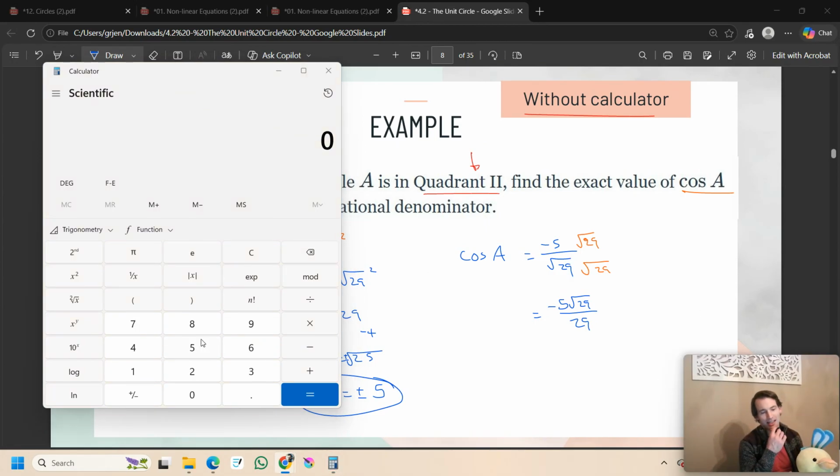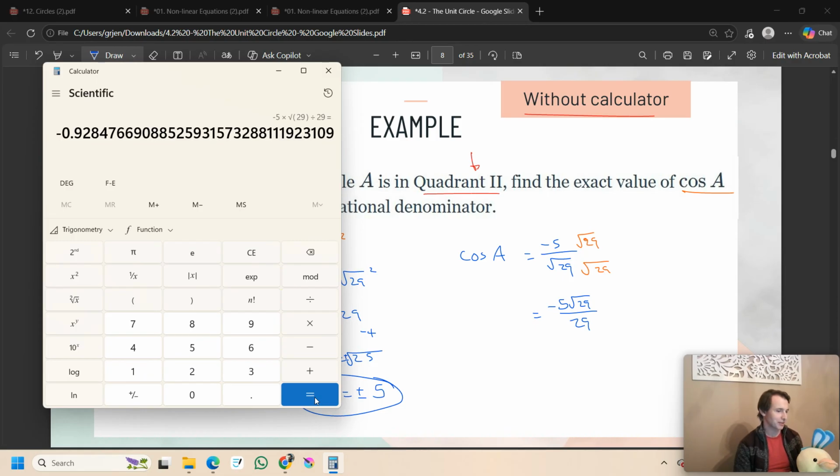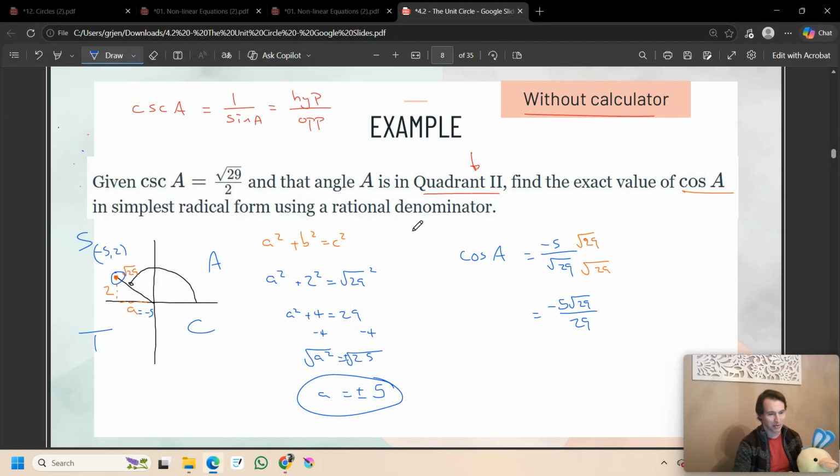So I think that this is likely to be minus 0.89. Five, but it's negative, times 29, I take its square root, divide by 29 equals... I was too timid. I thought it was a little closer than that. Anyway, I thought it was negative 0.89. It's not, it's 0.9293, more like. Oof, I was out by 0.04. Okay, let's keep going.